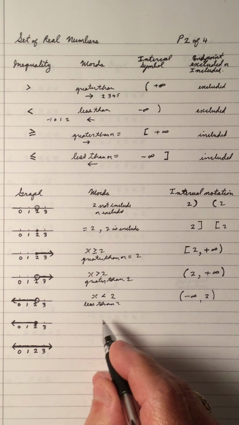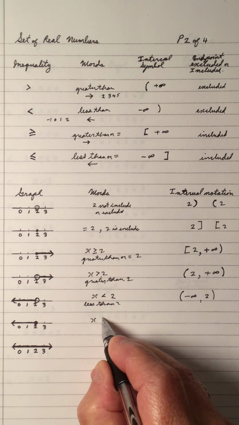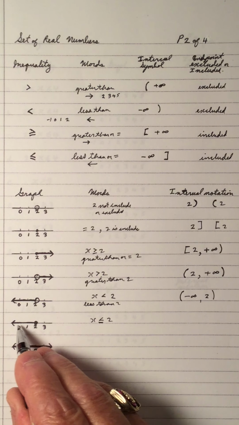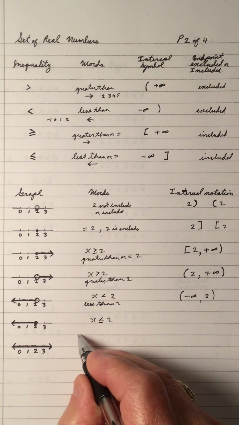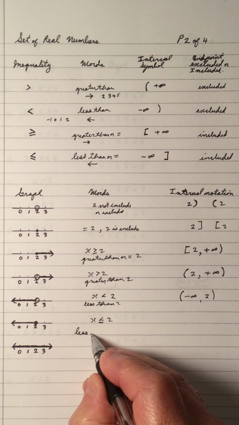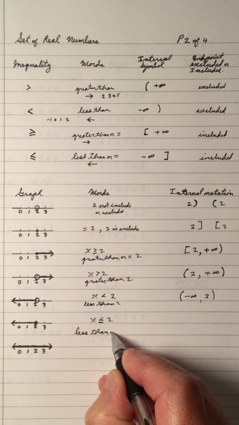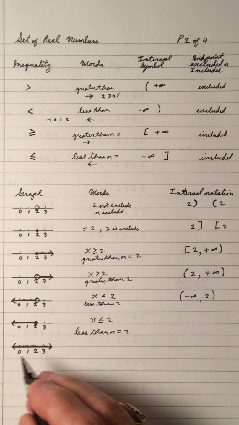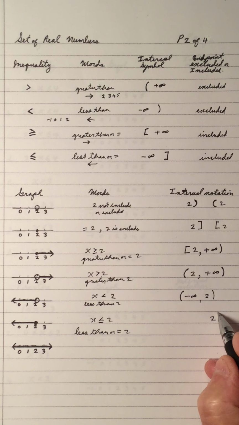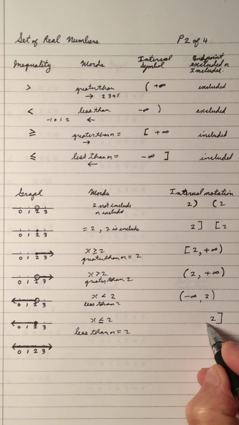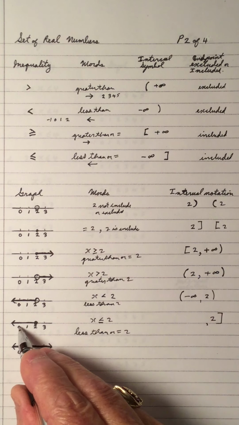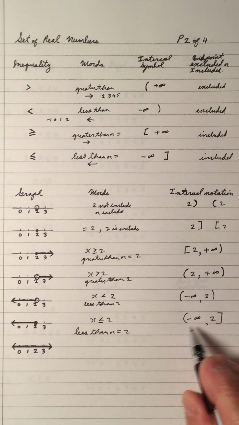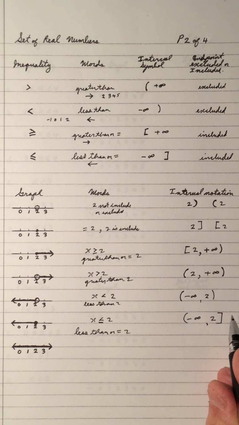And this one is x is less than or equal to 2 because of the solid dot, and going less than is going to the left. So this is less than or equal to 2. So 2 is starting it, so 2 is here. It's a square bracket because it says equal to, and it's going to negative infinity. It just takes a while to get used to writing these down, but once you keep doing them, you get used to them.